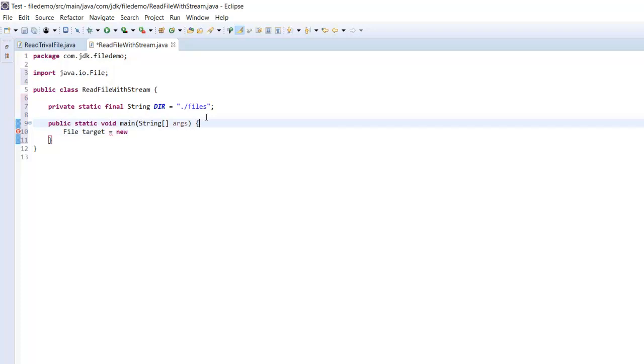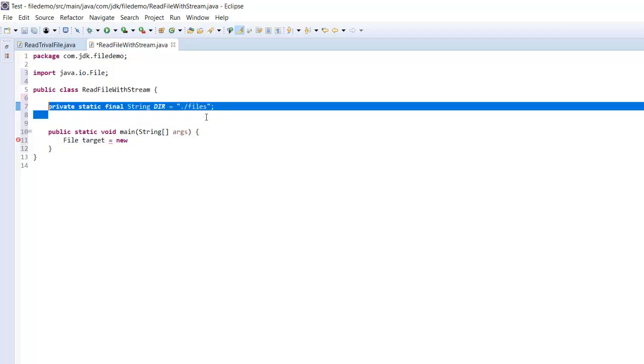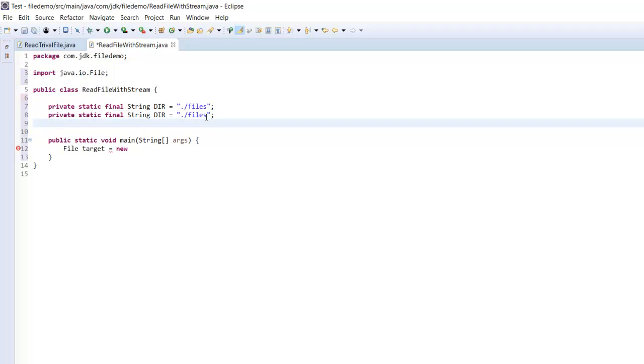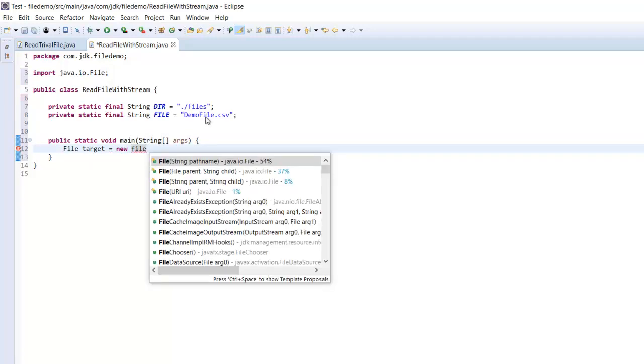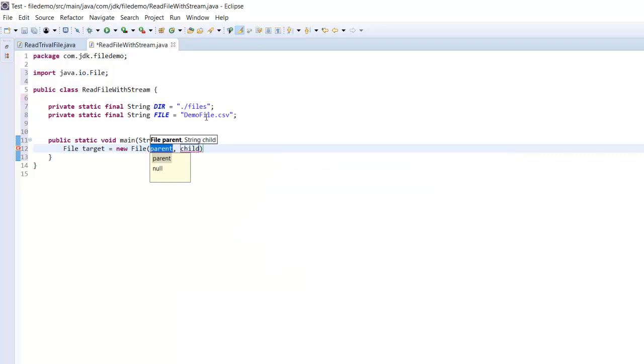This is the files, and in a similar way we can write the name of the file also. So let's call it file, and the file name would be demoFile dot csv, and directory and file, and that's it.